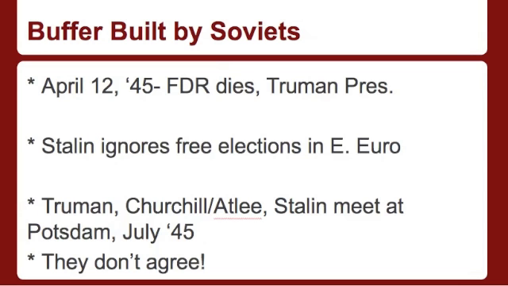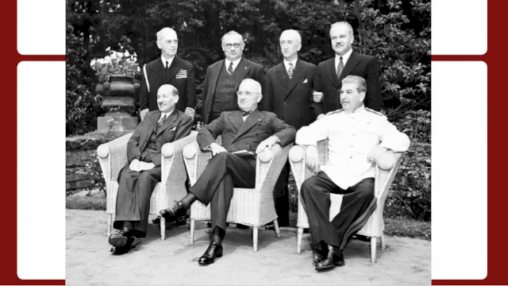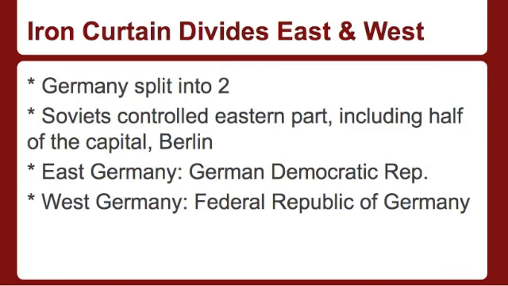On April 12th of '45, FDR died and Truman became president. Stalin ignores the free elections in Eastern Europe, and there's now another conference. Truman's there, Stalin's there, and also Churchill, and then Attlee, because there were elections in England, and Churchill is no longer the leader. That's Attlee there on the left, our President Truman looking dapper in the middle, and Stalin on the right. This Potsdam Conference was to establish a post-war order to deal with peace treaty issues. It outlined the terms of surrender for Japan and discussed countering the effects of war. Truman also mentioned a powerful new weapon, hinting at, of course, the atomic bomb.